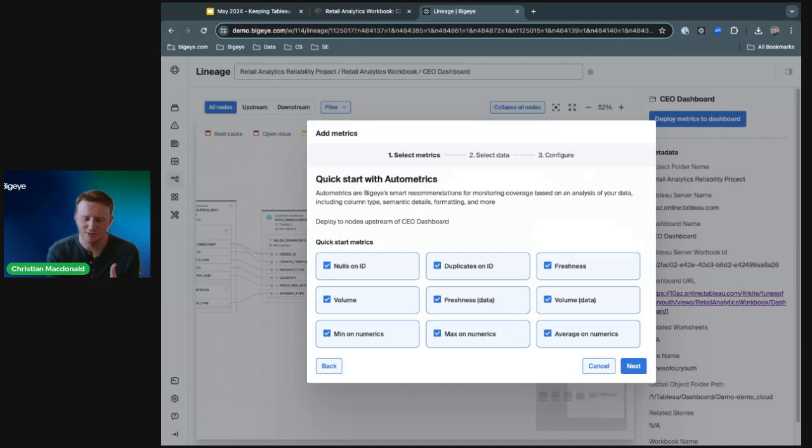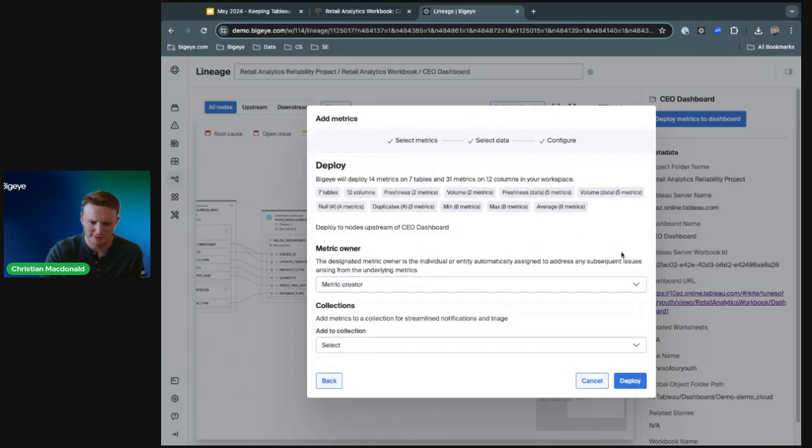The other thing it's going to do is backfill your data for 21 days so that we can instantly do anomaly detection from day 1. Because once you run these, it's going to look at those 3 weeks, the 21 days of history. And so it's going to give us enough data to be able to do anomaly detection on those models. And so the next time it runs, we'll be able to know whether or not things are healthy. So I have all these metrics. I'm just going to choose all of the recommendations. I'm going to hit next.